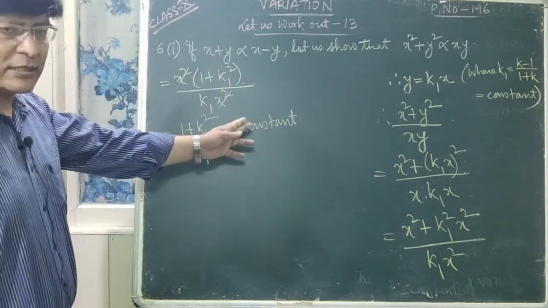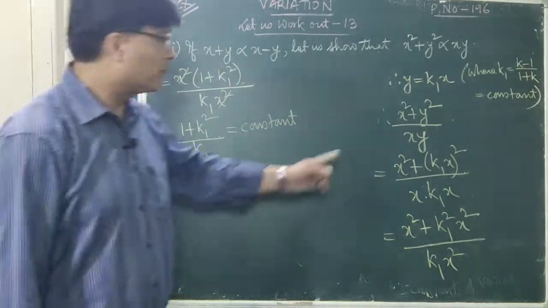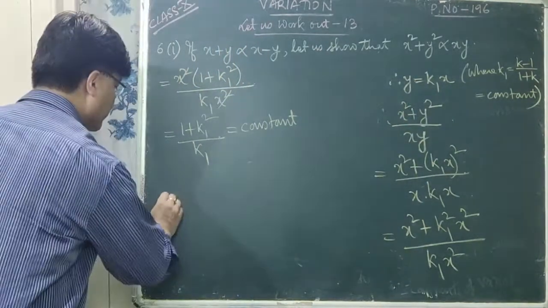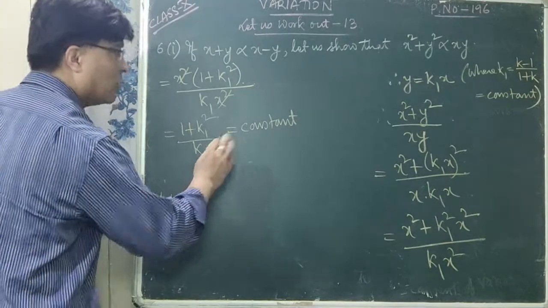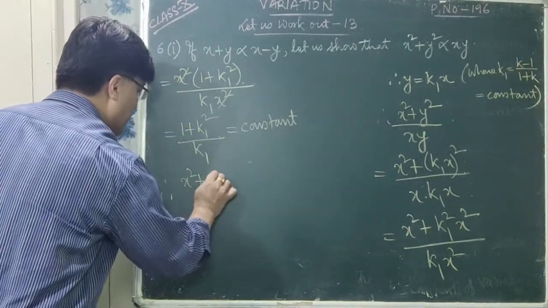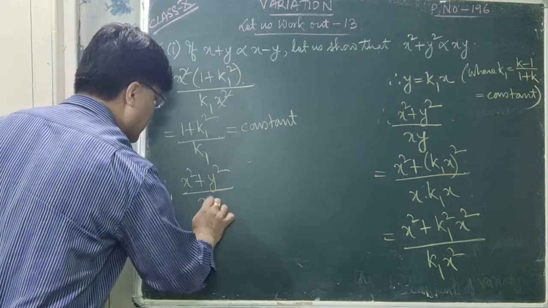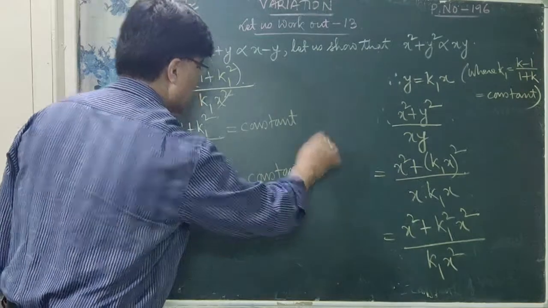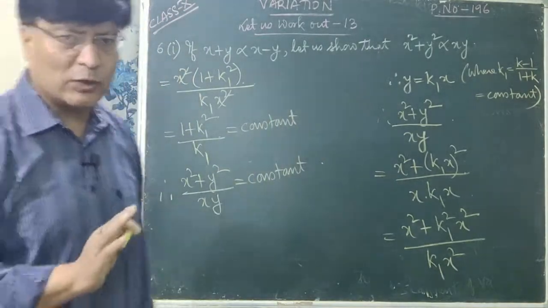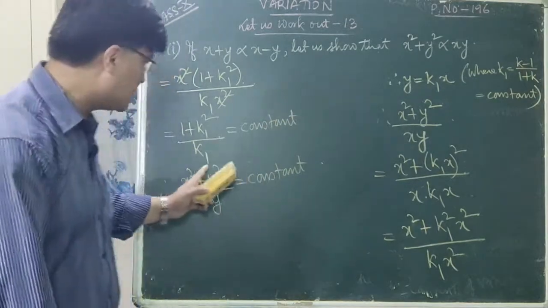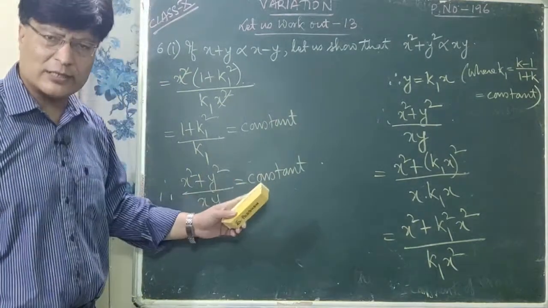तो यो constant कुन चाहिँ expression को value हो? X square plus y square upon xy. So write down. Therefore, just now we got the value for this fraction, isn't it? So x square plus y square divided by xy is equal to constant. ठीक छ? Just now we proved that the value of this fraction is constant. That is x square plus y square upon xy is equal to constant.